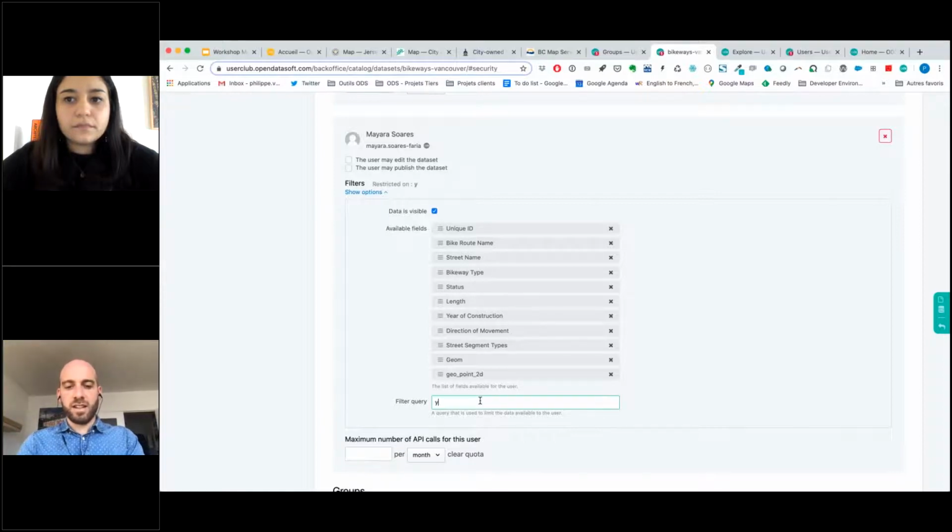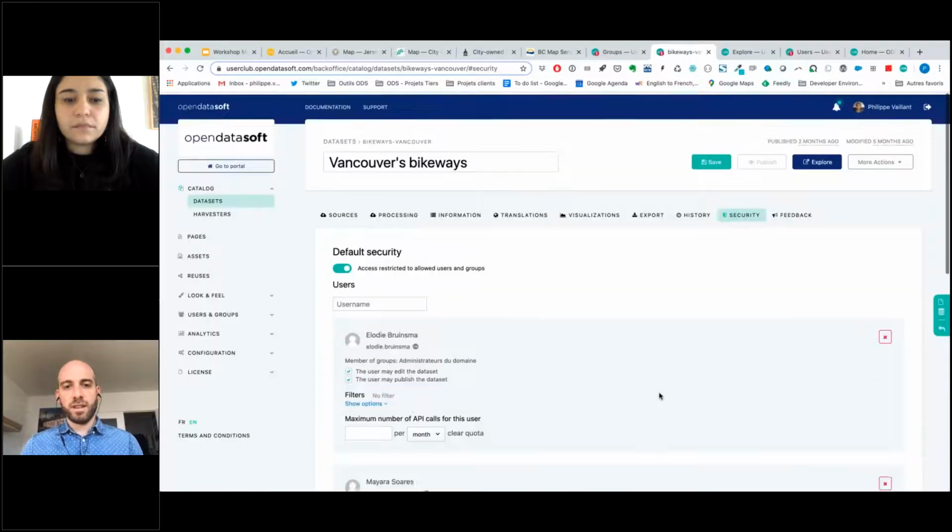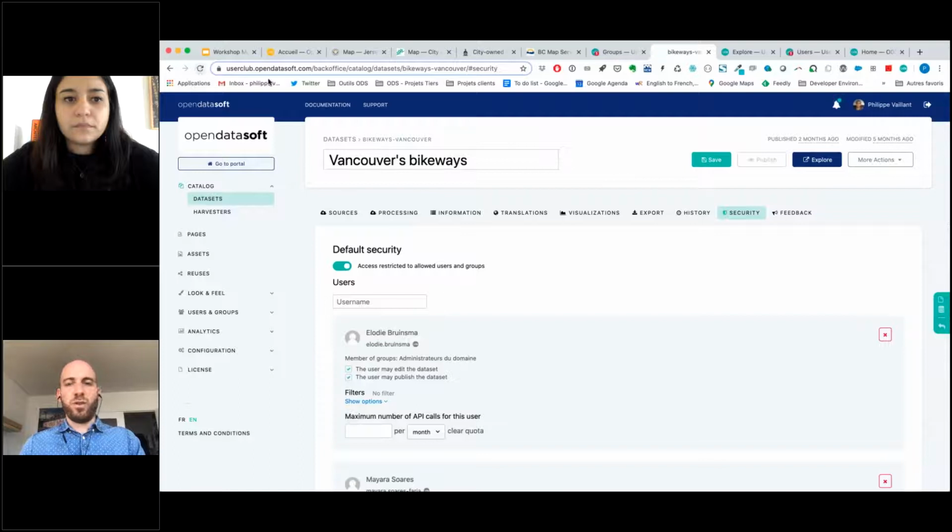So again, imagine that we had year of construction. We could say, well, the user will only see things from within last year. So you really have a high granularity in terms of security.